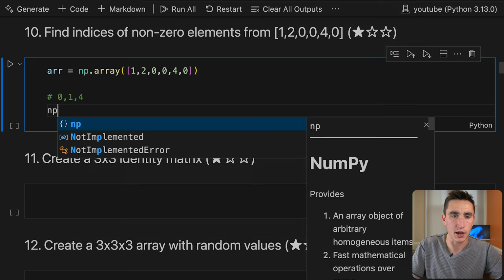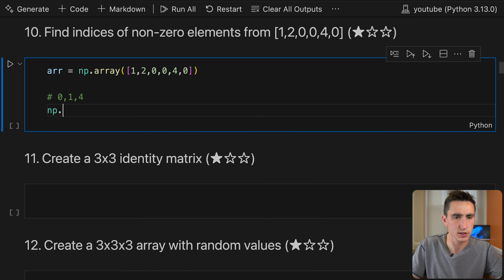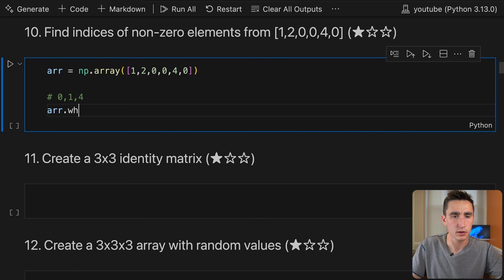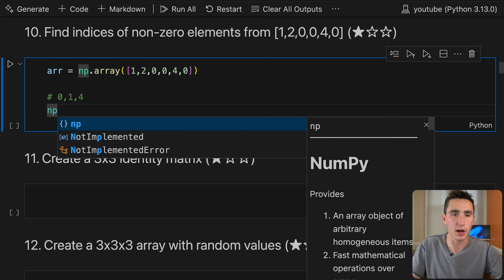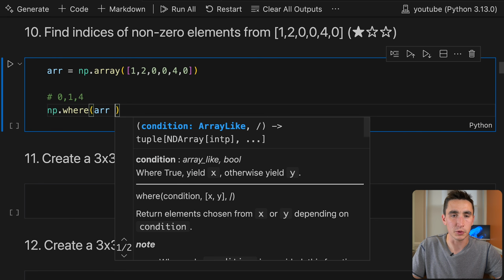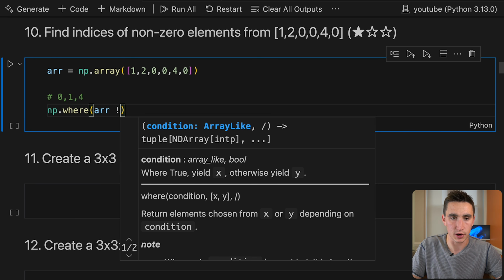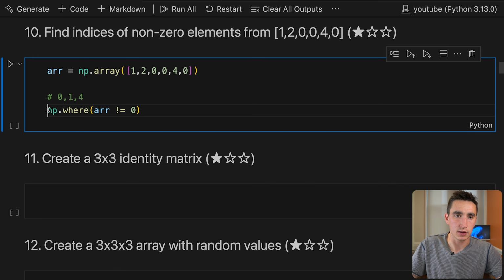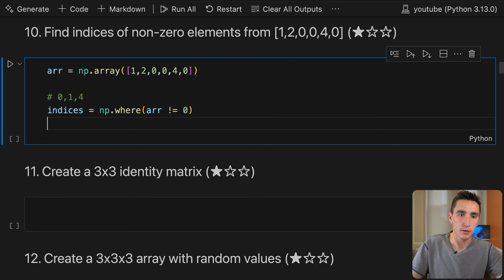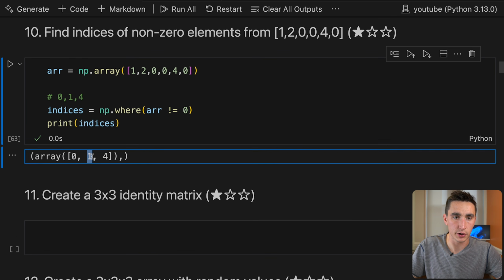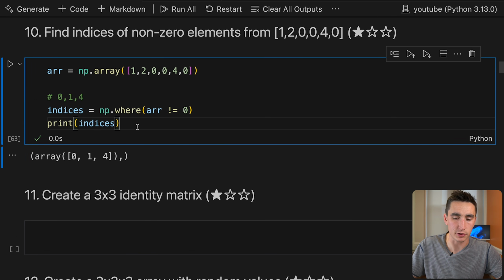To get that, we can do np.where, or actually, I think we can just do array.where. Oh, no, maybe not. Okay, np.where, and then we just want array, and we want it to be non-zero, so not equal to 0. We could say indices equals np.where, print indices: 0, 1, 4. That's what we expected, so that looks good.